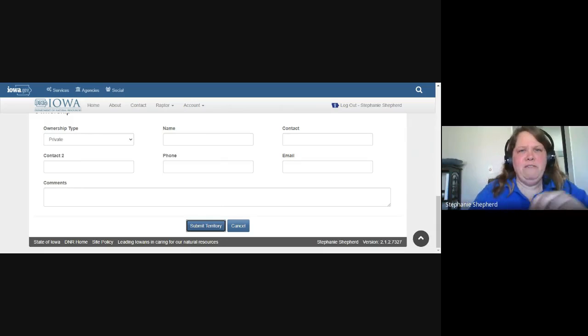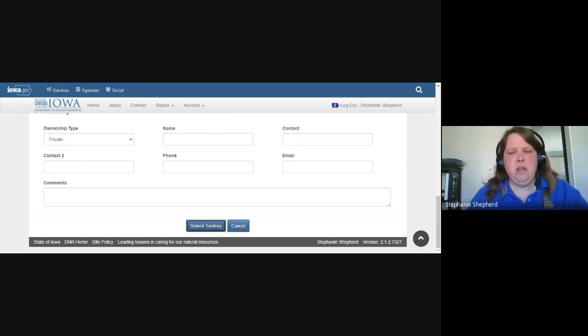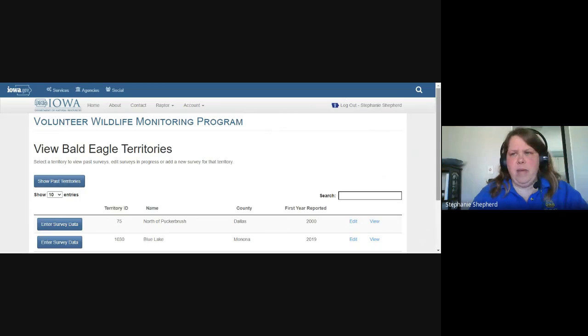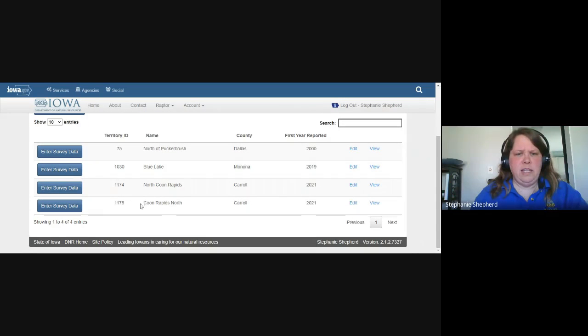We let it do its thing for a bit. Okay, it's been submitted for coordinator approval. So any change to a location of a nest or addition of a new nest has to be approved by me before you can enter data for it. So it's been sent to me now, and to get approval, I click OK, and the page will reset here. And notice that this new nest has already popped up on my list of nests, because I said I wanted to monitor it.